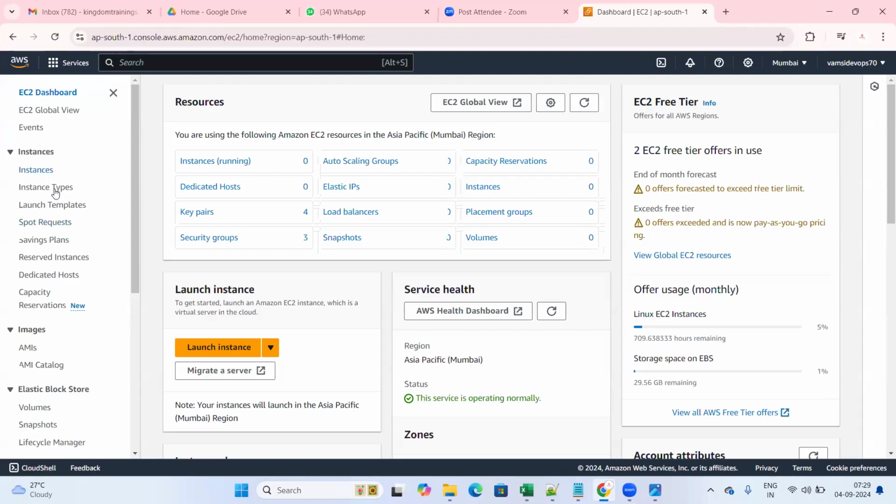Suppose you are not using any of the services, you have just created an account and have very minimal use of this AWS account. Yes, it will be there for 12 months. You can use it for 12 months if you are not using any of the services and the usage is less. Otherwise, if you use most of the services, it can be completed within a month also.